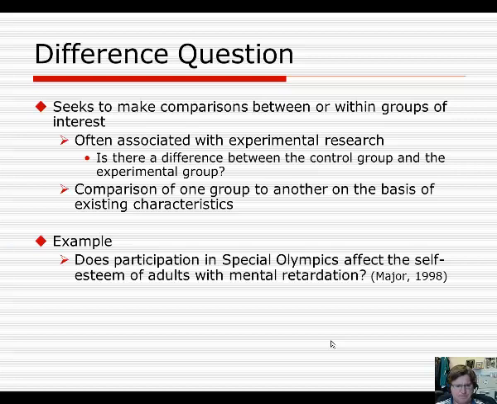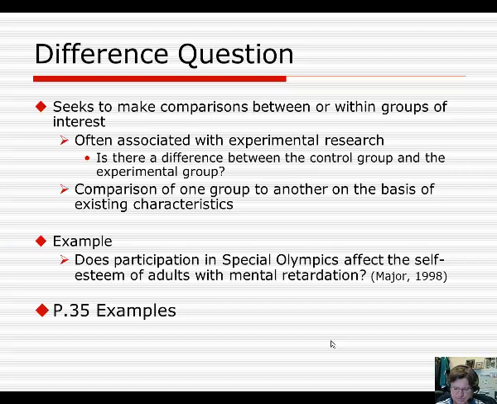Okay, so I would imagine in this study they found some adults with mental retardation, and some of them participated in Special Olympics and some of them didn't, and maybe they looked at pre to post for both of those groups to see if there was a change in the self-esteem of adults in the group that did Special Olympics and compared it to the change from pre to post in the group that didn't do Special Olympics. And then they would try to control as many other variables as they could so that they could say at the end with some degree of confidence that any change in the self-esteem of those adults with MR was due to their participation in Special Olympics.